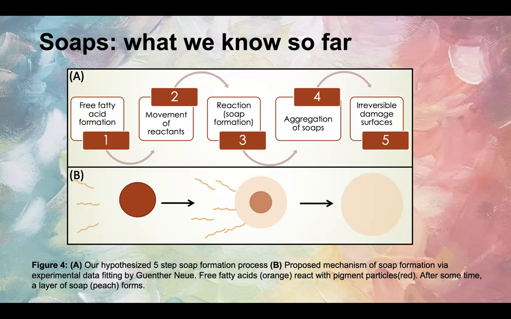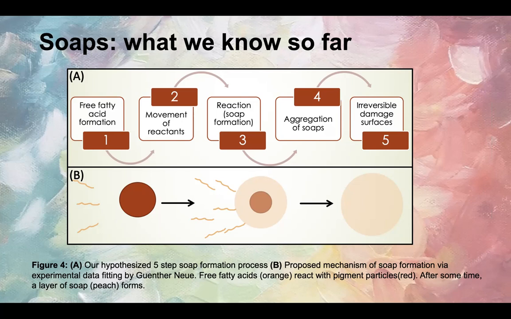So step two is the movement of reactants, whether it is just the free fatty acids that are moving about, or the free fatty acids and the metal ions, we are still working on elucidating that. Regardless, one way or another, these things have to move. Once they move, they come together, they react. Soap's formed. This is a problem.